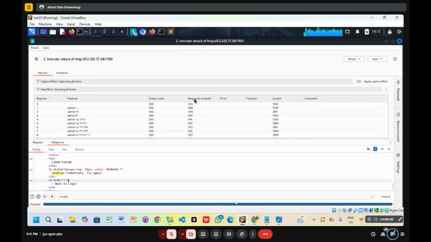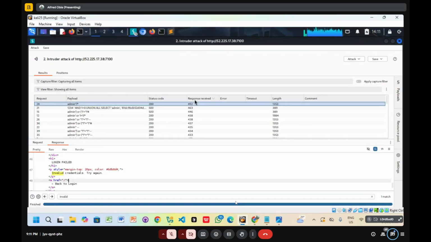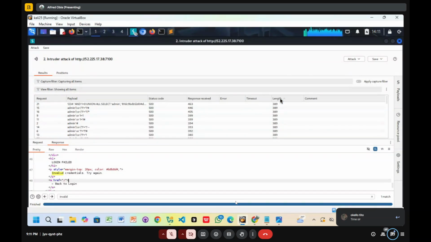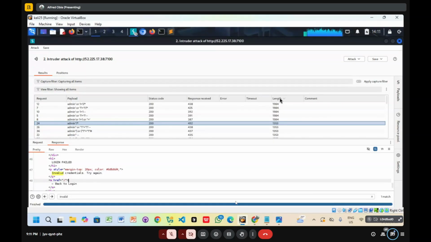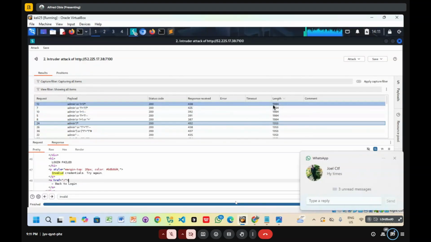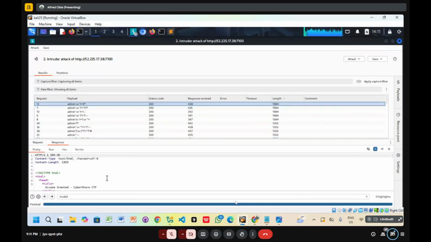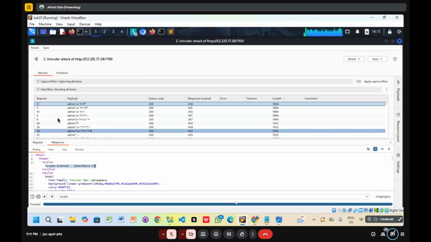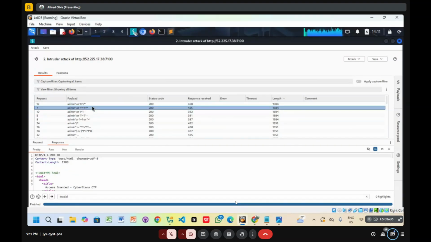So every time I click on the request, it is going to come to this point. I cannot also rely on the content length, I mean the response received. I think this is the content length, if I'm not lying to myself. If I check the upper one, the maximum one is 192. When you check the response header it is 200, and then you can see "access granted". That means this payload works.